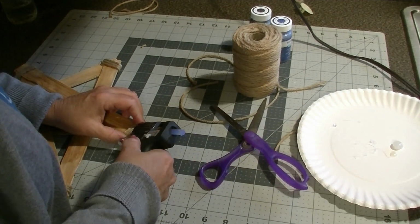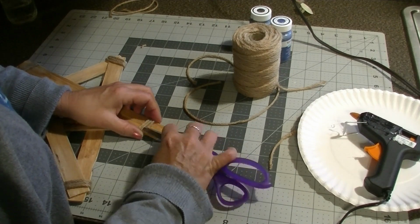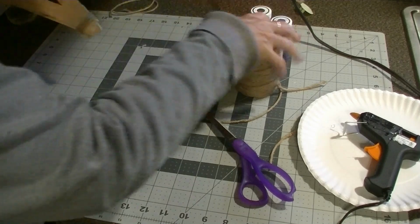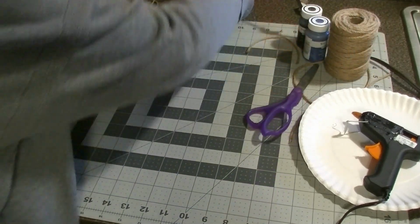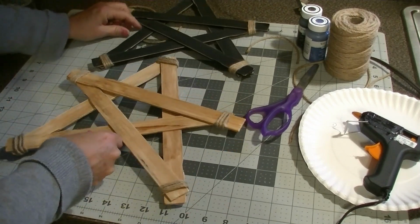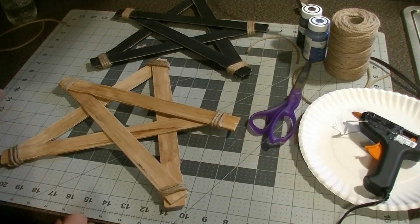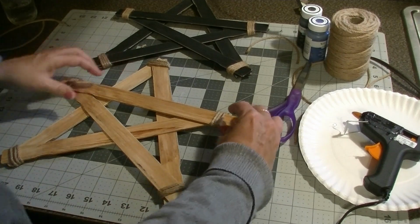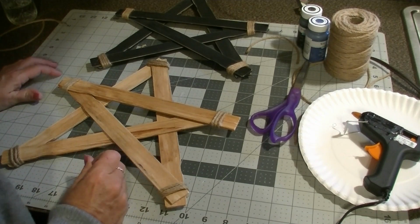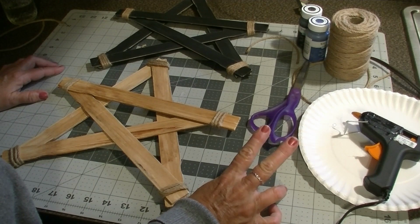Put just a little bit of glue right there. And there we go. Let me move our supplies over. There's our black one, which I prefer. And here is our stained one. And there you go. Again, however you choose to do this is going to be up to you. Feel free to stain them. Feel free to paint them. Feel free to make them larger. You will have enough paint sticks in your kit to actually make 2 of these or 1 large one.